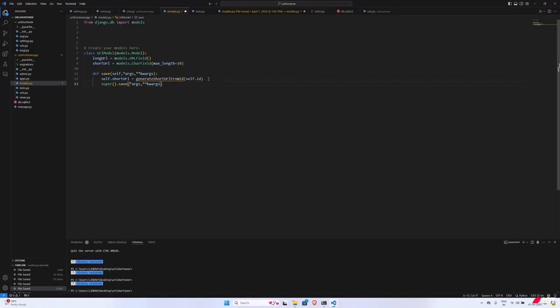We may get the potential ID but not the actual ID, because the real ID can be generated only after saving into the database. So here after saving I need to do this.